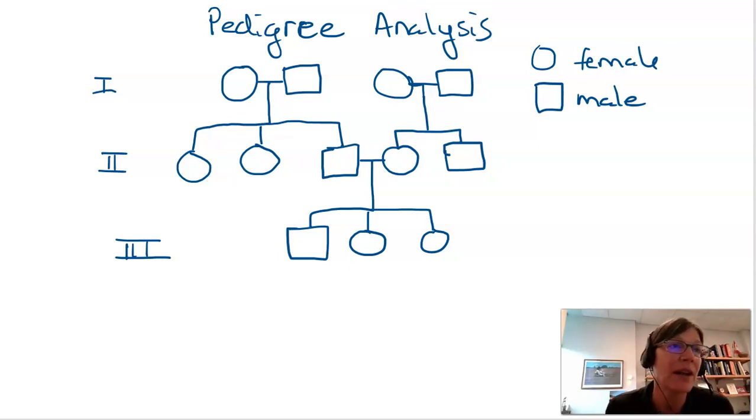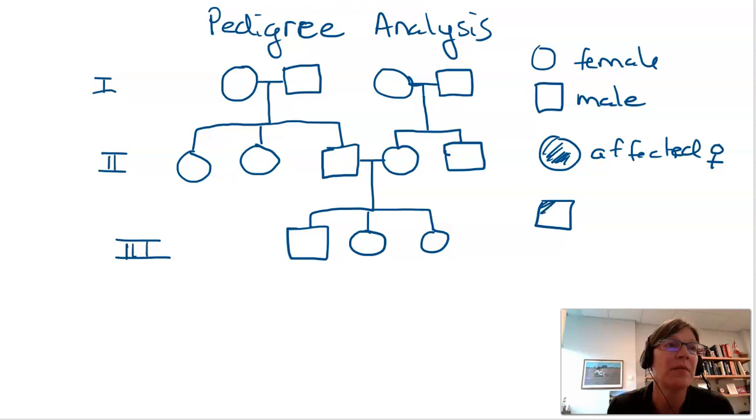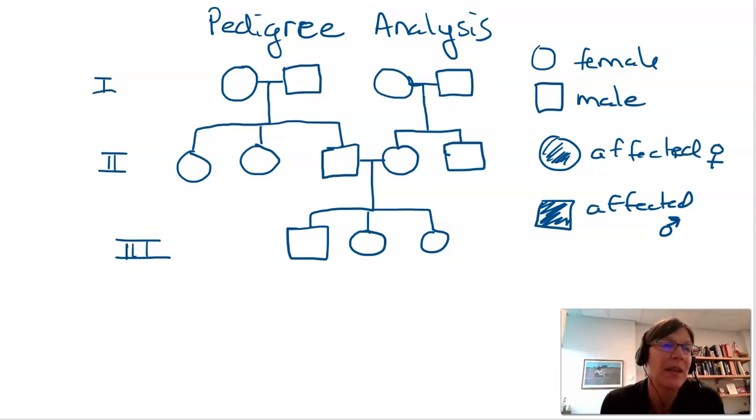Another common thing in doing pedigree analysis is that we fill in the circles if they are affected. So this would be an affected female, and this would be an affected male. And affected means like they have the trait of interest, this genetic trait that you're talking about. It might be an illness, it might be something adverse, or it might just be something interesting, like a smooth chin versus a cleft chin, right? Doesn't necessarily mean something with a negative health outcome. It's just some aspect of phenotype that is controlled by genetics, that is genetically inherited. So let's say that this particular person was affected, and let's say we're talking about albinism.